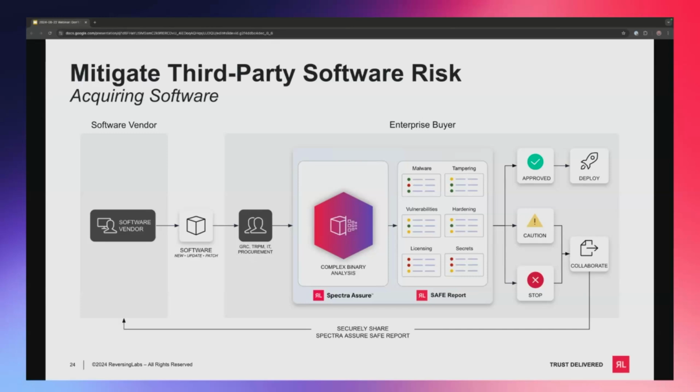And that can be applied not only to net new vendors, but also to new software patches, new versions, or new releases that the vendor might release. This streamlines the vendor onboarding process immensely, so that risk assessment is not a hang up for what the software is meant to meet in terms of the needs of the business.